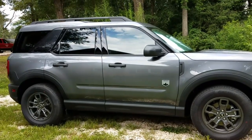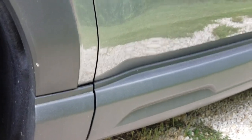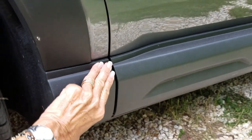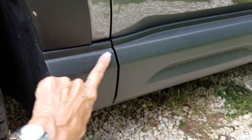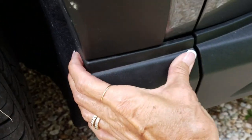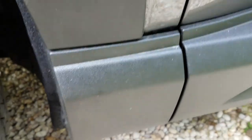There has been one problem that has cropped up. This plastic piece right here is coming off already and there's not even a thousand miles on this car. You can see that it's just come unglued — just cheap plasticky trim pieces — and there's a gap there. That's just poor quality.